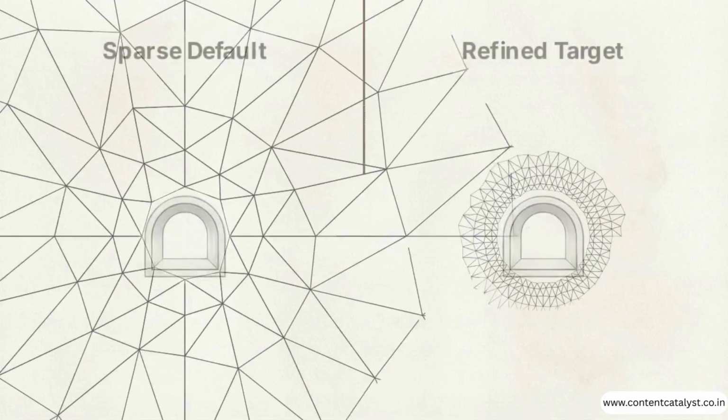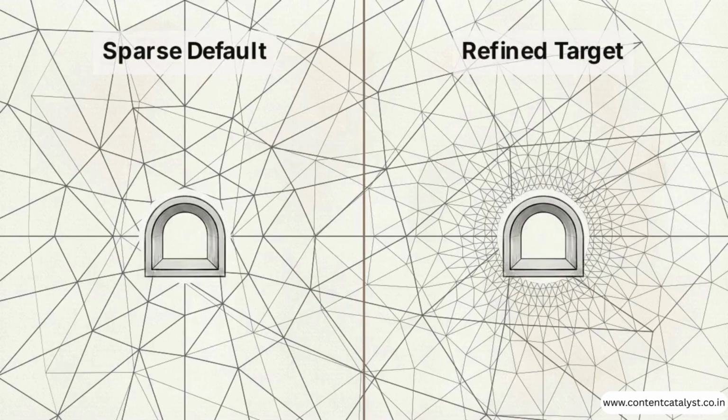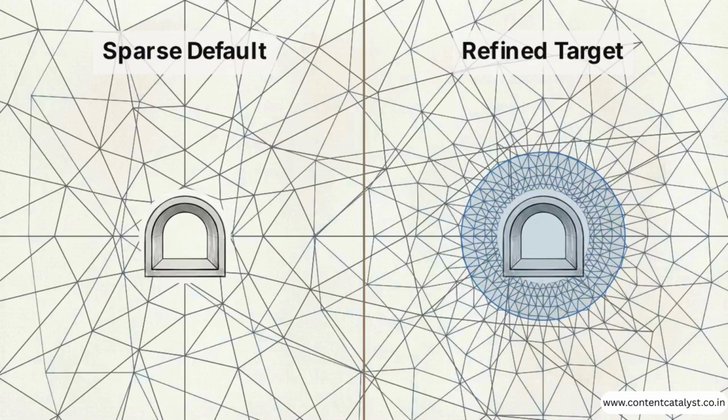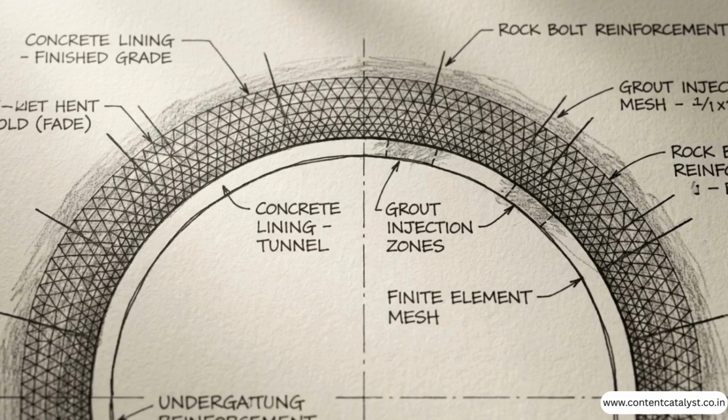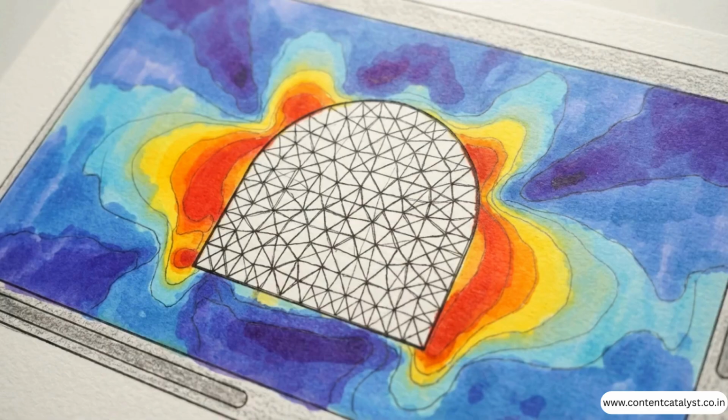This side-by-side comparison shows the solution. On the left is our sparse default grid, and on the right our refined target. To achieve this, select each tunnel line in the refinements frame, input a specific radius and shorter length, and regenerate the mesh. Because the soil immediately touching the tunnel experiences the most volatile force, enforcing a dense, highly concentrated mesh right at the structure's edge captures those extreme pressure differentials and keeps flawed data out of your final design.